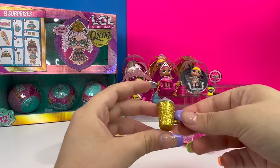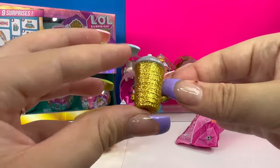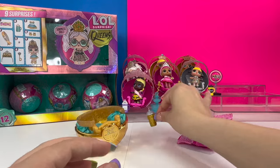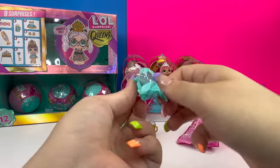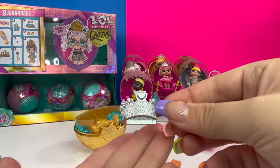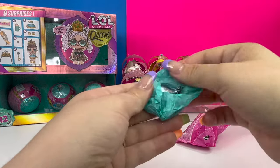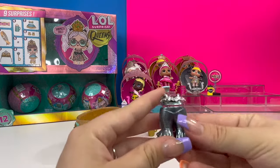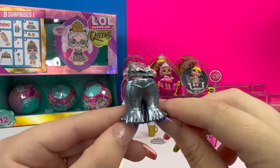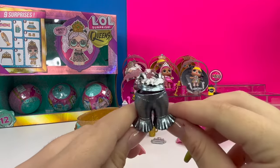It looks like we got this amazing glittery cup in here. Oh my goodness, look at all that glitter and sparkle. Wow, and this beautiful silver beret. Oh my goodness. Can someone say Mamma Mia? This outfit is amazing. It reminds me of the movie Mamma Mia.